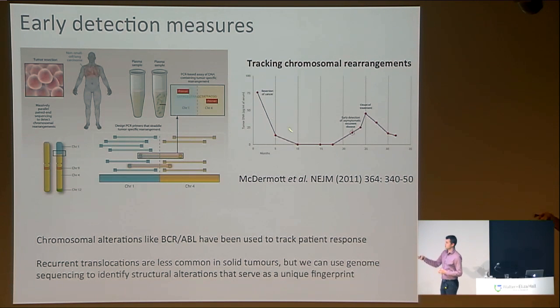And this is an example of just that. This is a patient at presentation with disease. The patient has high levels of this marker within their serum DNA. They have surgery and therapy and this drops away. But about 2 years later, we start to see this marker come up again in the blood. And importantly, that's before any obvious signs that disease has relapsed. So potentially this is a non-invasive way and a cheap way of identifying disease that's coming back rather than doing an MRI scan at 3 months. You can also extend this to try and assess whether a therapy is working by injecting patients with therapy and seeing whether that's causing a measurable drop in the tumour load.